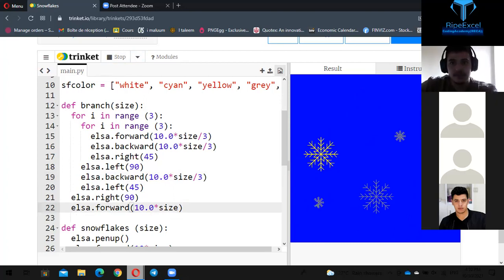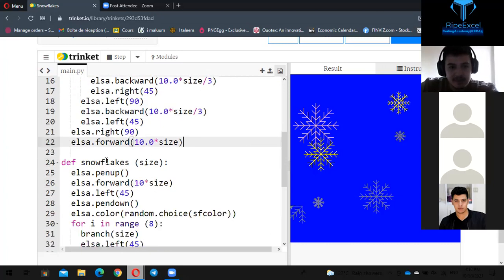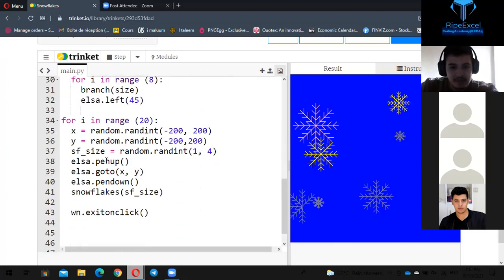Okay, by the way, Naila, are you familiar with random number? No? Seriously? Random number. Any language has random numbers, like C++. For example, you give a list of numbers, and then the random function chooses a different number each time we call it. So for example, if you have from 1 to 20, each time the function is called, it will choose a different number from this list. For example, this time it will choose 5, another time 8. So for this one, random will choose from -200 to 200.